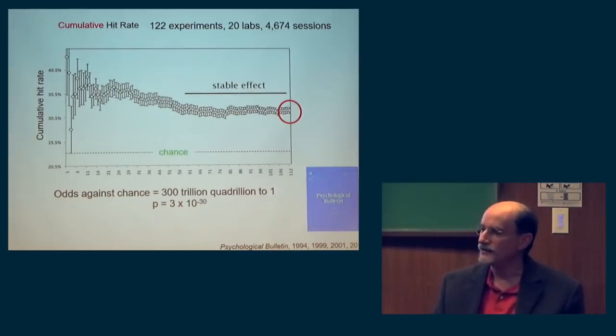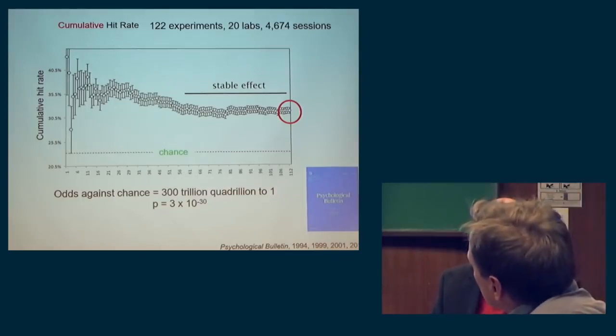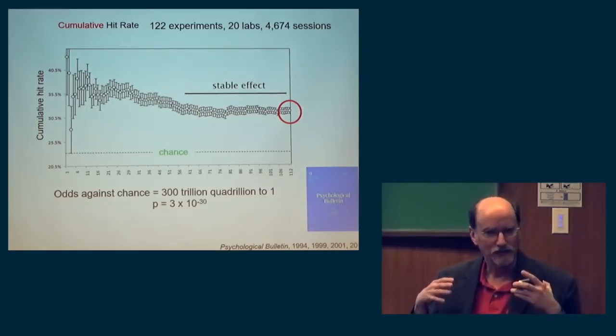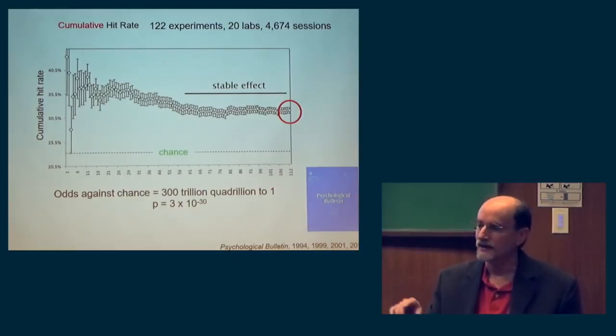About the past two decades, when you look at the effect being reported, and these are unselected subjects, mostly college sophomores doing the test for credit, the fact that we have a stable effect over the last 20 years is interesting. A skeptic would say maybe all of these were done badly, or it's a fluke. You should regress down to chance eventually. But we're not. We're becoming stable at 32%. If we had selected out people who claim to be telepathic or family members or identical twins, then we're talking not 32%, but more like 50 to 60%.